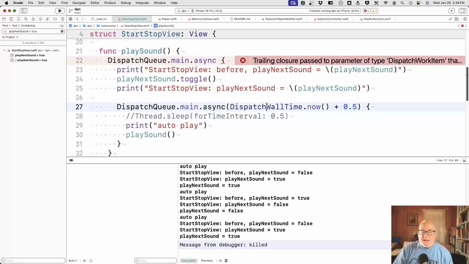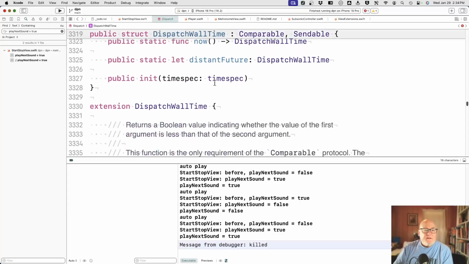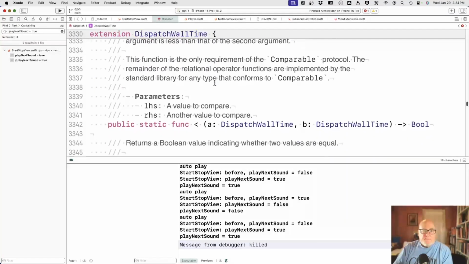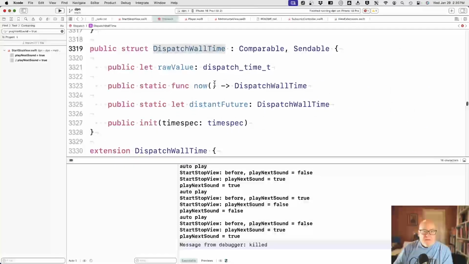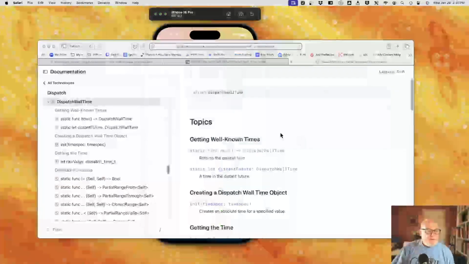Let's just read this again. I think wall time should mean don't just depend on your clock. I don't know. Can we find it? Okay, raw value. We're going to have to read it over here.